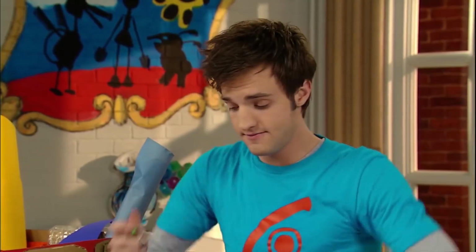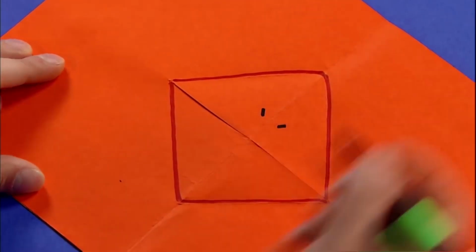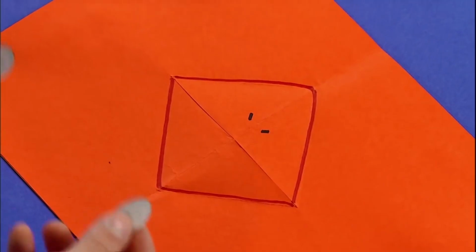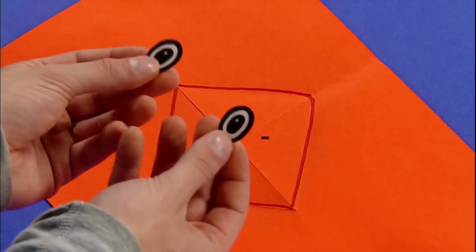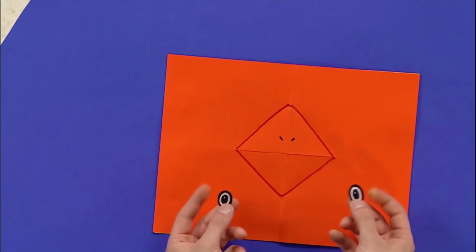With my black marker, I'll draw 2 nostrils. And 1 right there. I have my beak, I have my nostrils, now my bird needs some eyes. So for the eyes, I just took 2 pieces of paper and I cut them out into eye shapes, and then with my black marker, just drew in the eyeballs. So I'll attach these with a little bit of glue.